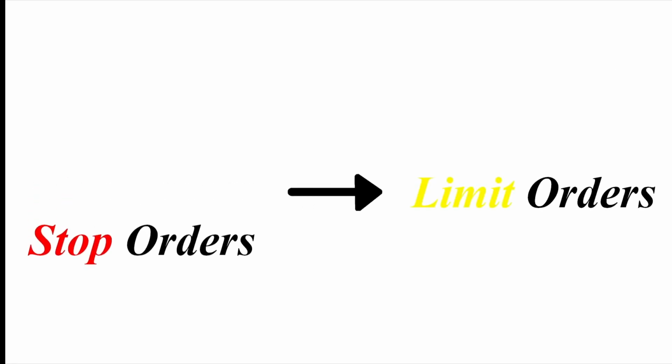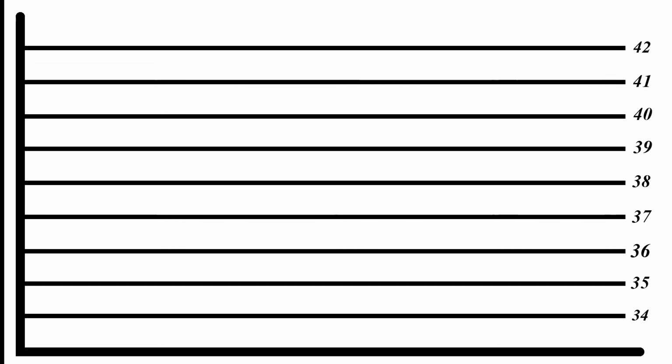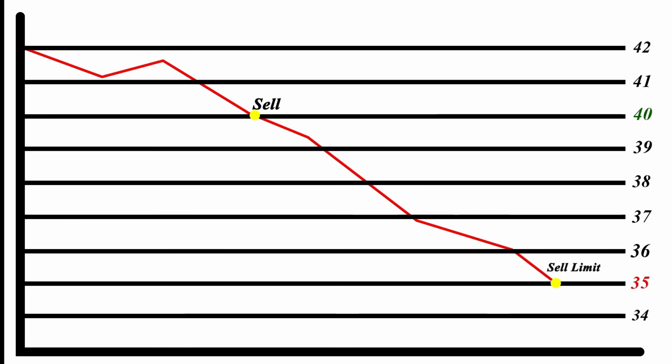These types of stop orders become limit orders when triggered, though that carries the limit order's risk of partial or unfilled orders. A stop limit order goes live once a stock passes a certain price point like a stop order, but is only executed if the price does not pass a certain level. Using our stop order example, you could set a stop limit order with a stock price of $40 and a limit price of $35. This tells your broker to sell the stock if it falls below $40, but only sell it so long as the price stays above $35. If the stock price falls below $35 before the stock is sold, the order is not executed.